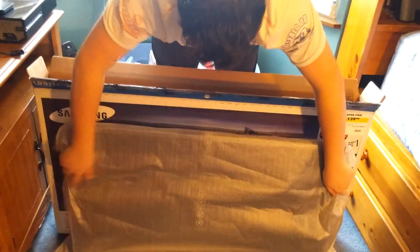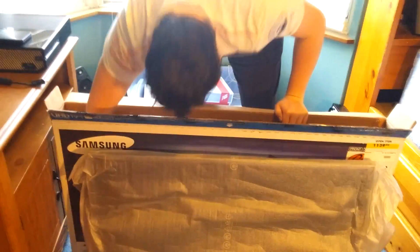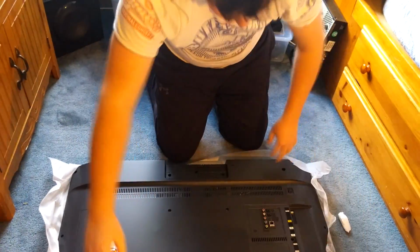Alright. That's the TV, 40-inch TV. Alright, so in here, this is the second part of the stand. I'm going to put that away. At the bottom, we got styrofoam, and that's that for that box. So we're going to get rid of the box. Okay, so we're gonna go like this first. Put the screen down, and then we're gonna lift this up.